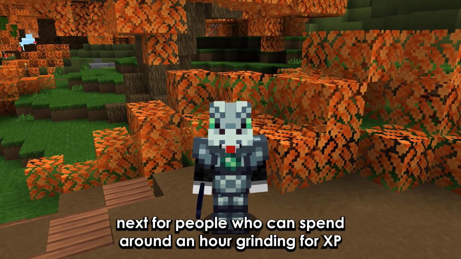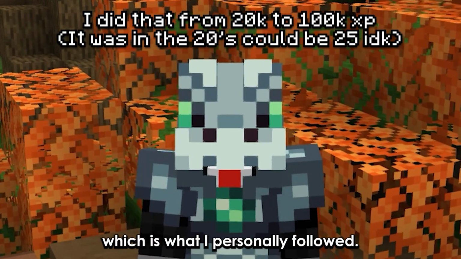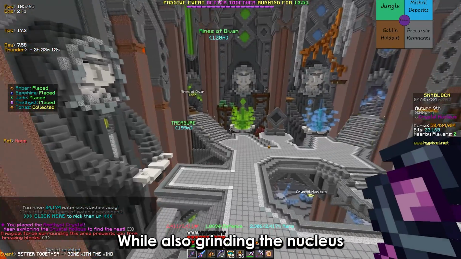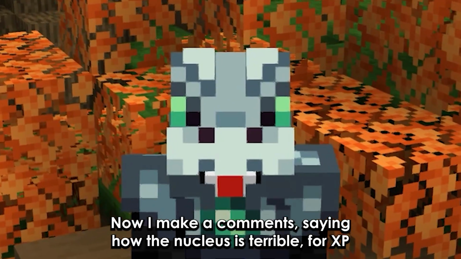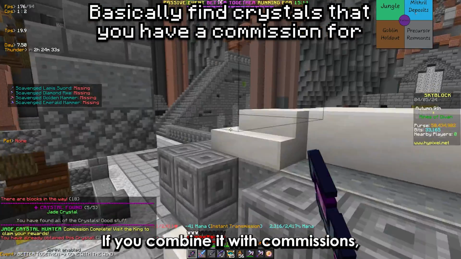Next, for people who can spend around an hour grinding for XP, which is what I personally followed, I recommend you simply grind commissions while also grinding the Nucleus. Now I may get comments saying how the Nucleus is terrible for XP, and yeah, it is. But the Nucleus is great if you combine it with commissions.